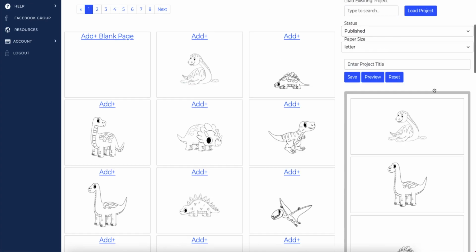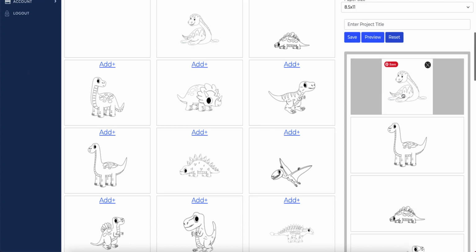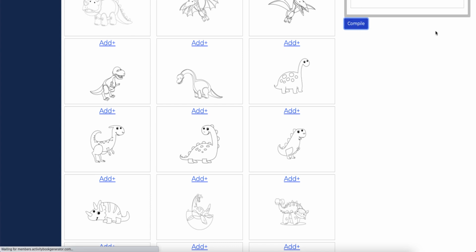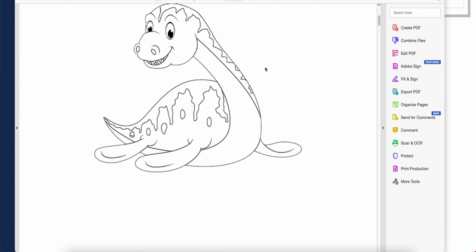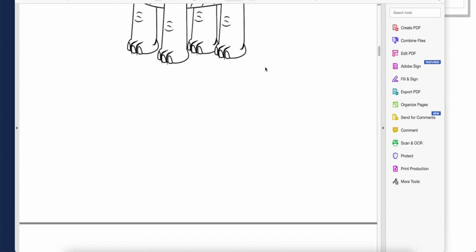And then I can either save it as a new project. I can change the size as well. So I can say 8.5. I want it published, or I can keep it as draft because I want to keep working on it, or pending, or deleted. And I can also load up my saved projects. And if you look here, I've saved two, Dino and Motivational. So if I click here and just compile, you'll see again, it comes out as a PDF. There we go. So it's opened up. And as you can see, all the images and everything are there. So it comes as a PDF.